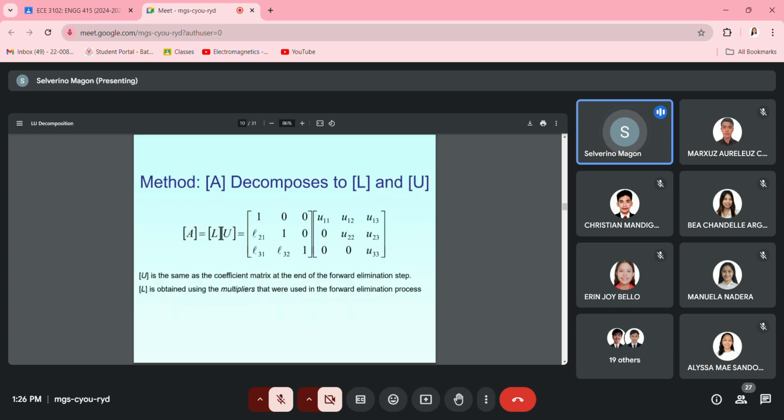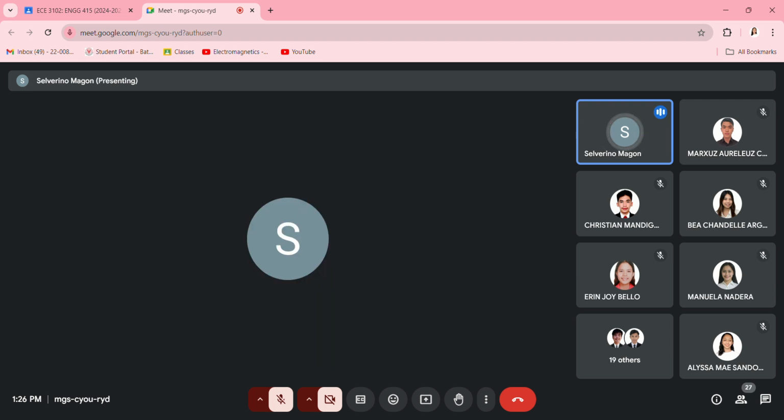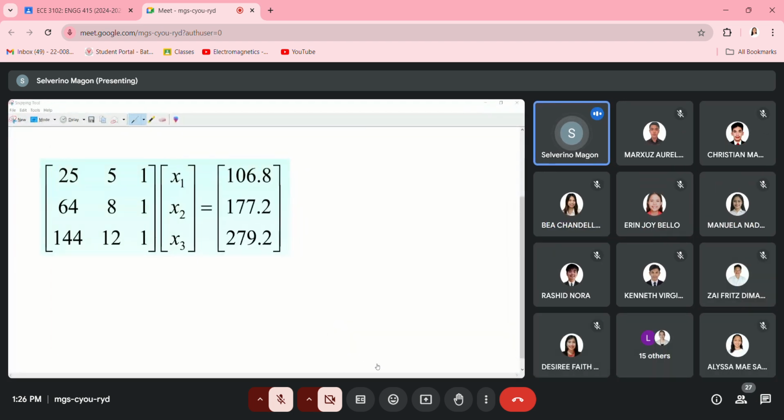Okay, so before that, let's do some exercise. If you can still recall our topic from last time. So I'll just try to switch my screen. Can you guys try to work on this problem? Please solve for the following system of linear equations: values of x sub 1, 2, and 3.